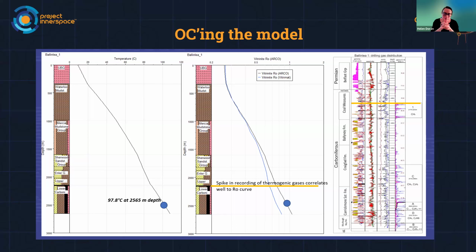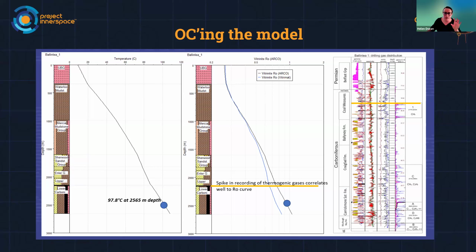And what's really interesting in this well is we see that the vitrinite increases to above 0.6 Ro, which is the onset of early generation. We start to see thermogenic gases appear in this well. So when you look at the mud gas parameter, you go from almost no background gas to starting to pick up C1 to C5 within the well. And we equate a 0.6 Ro to a temperature of about 85 degrees centigrade. And again, there's a pinch of salt here because it depends on the type of organic matter, etc.